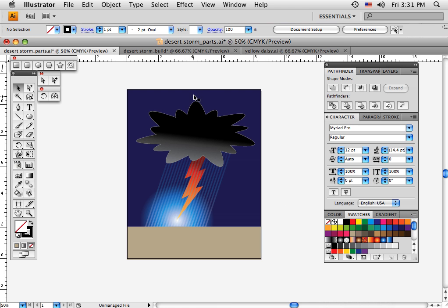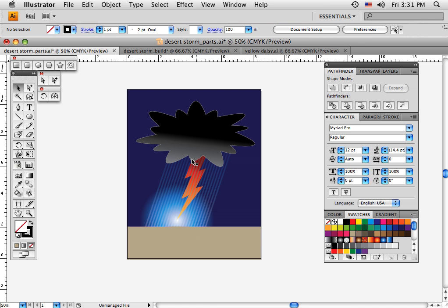This is a picture of what I want you to finish with. This is what's called desert storm. There's a rain cloud. There's a lightning bolt coming out of the rain cloud. There's rain coming down out of the sky. The lightning bolt is causing a sort of flash at the tip of the lightning, and it's radiating out in the dark blue evening or night sky. And then this tan sand down here is finishing off the simple poster of this desert storm.